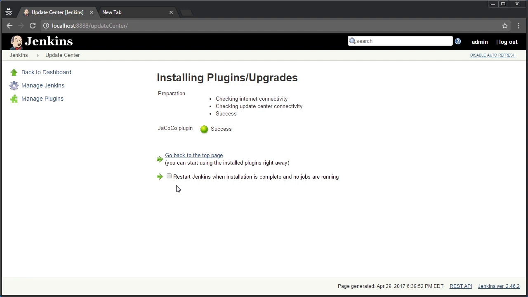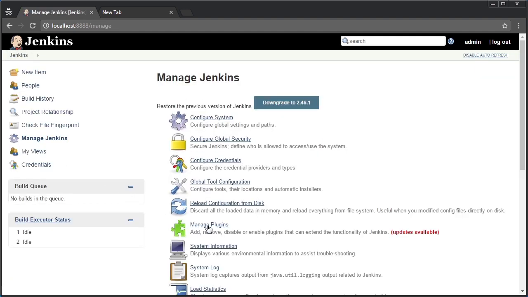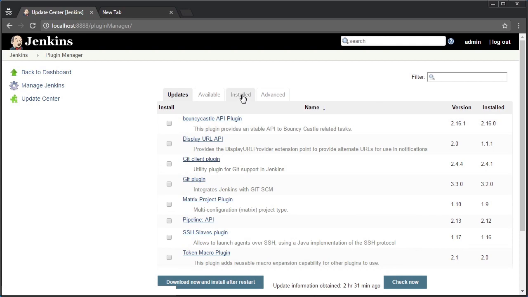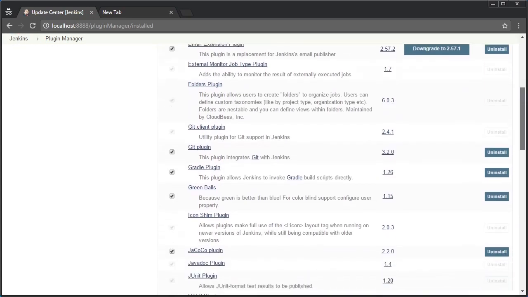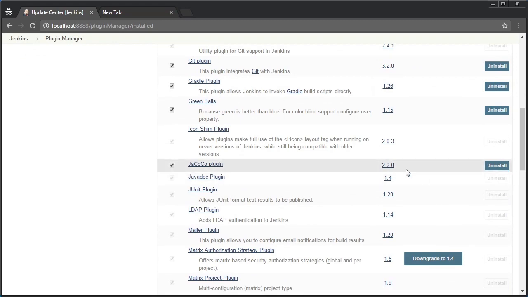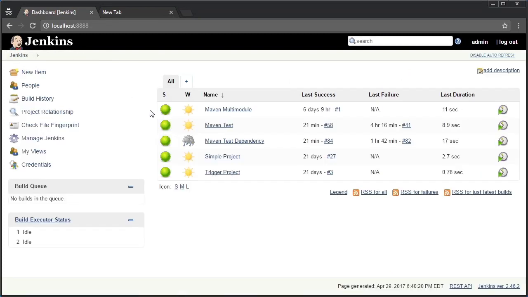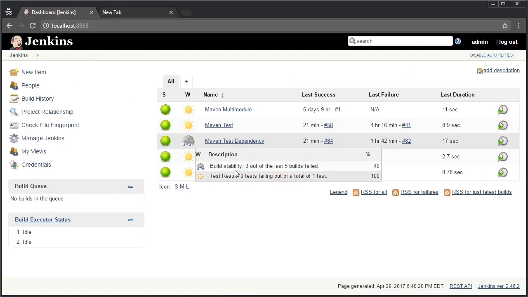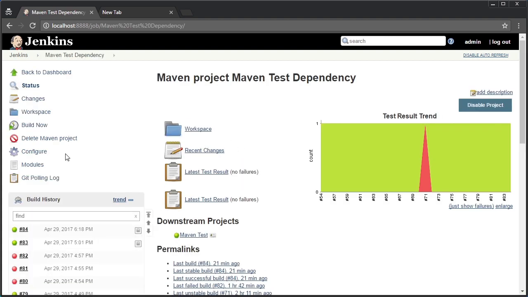There we can see that the plugin was successfully installed, and I'm going to return to our home page, go back into Manage Jenkins, into the Plugin Manager, and then check that it is indeed installed on our Jenkins instance. There we see the JaCoCo plugin, version 2.2. Now, if we take a look on the dashboard, we can navigate into our Maven test dependency project.